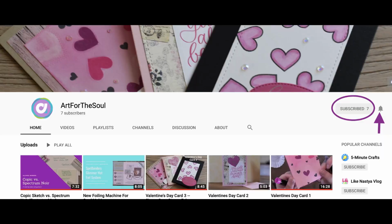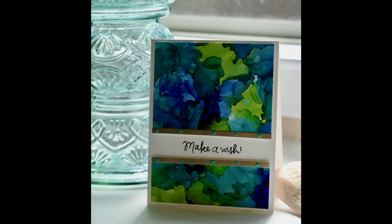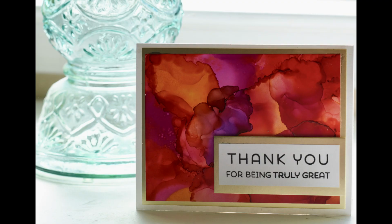And I'm also going to show you what other cards I did. You won't see me put them together, but it's the same concept. So here's just a few of those cards. I added on here some dots to give it some additional color in there too.